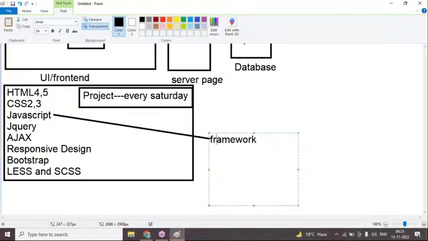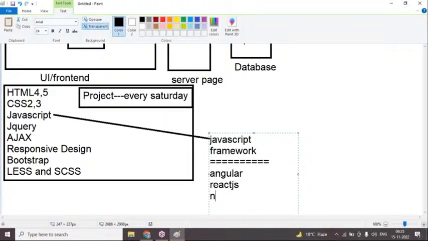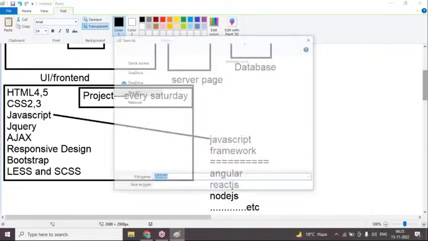That is, JavaScript frameworks. The frameworks here are Angular, React.js, Node.js, like this. If they know any one JS, then they can be a front-end developer.